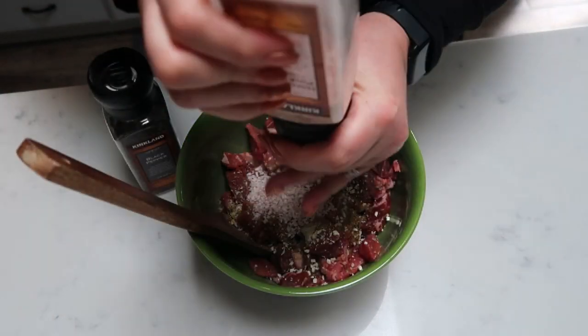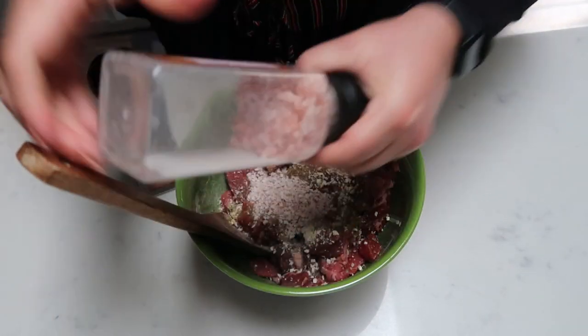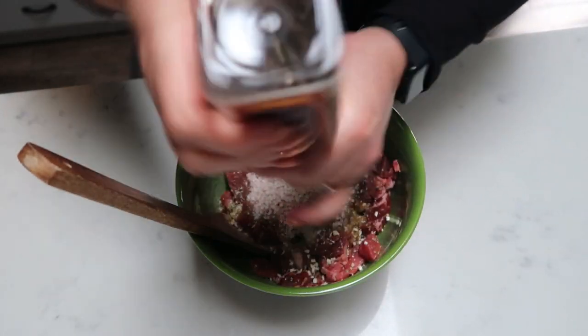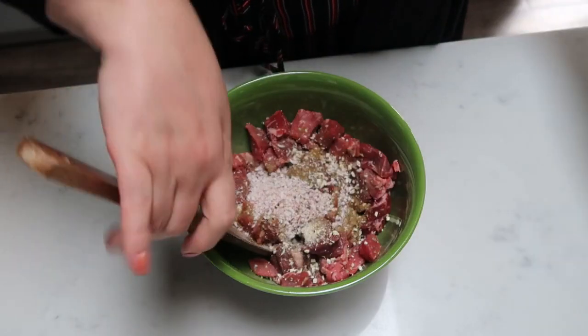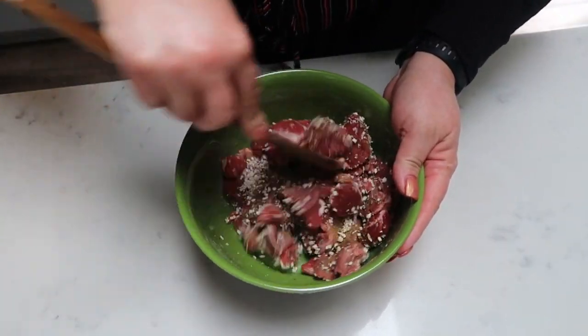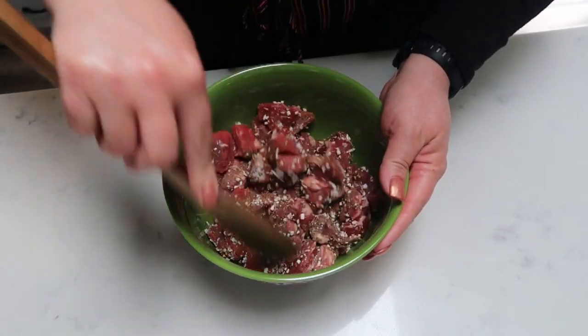And some salt, and some ground black pepper. We're gonna give this a big stir, make sure our meat is nice and coated with all of our seasoning, and then we are gonna put this in our Instant Pot and we're gonna get started on dinner.